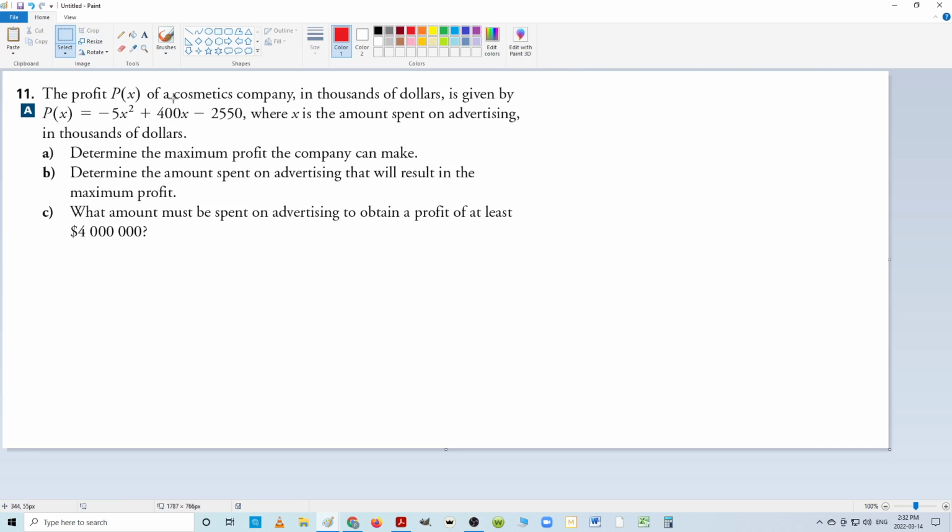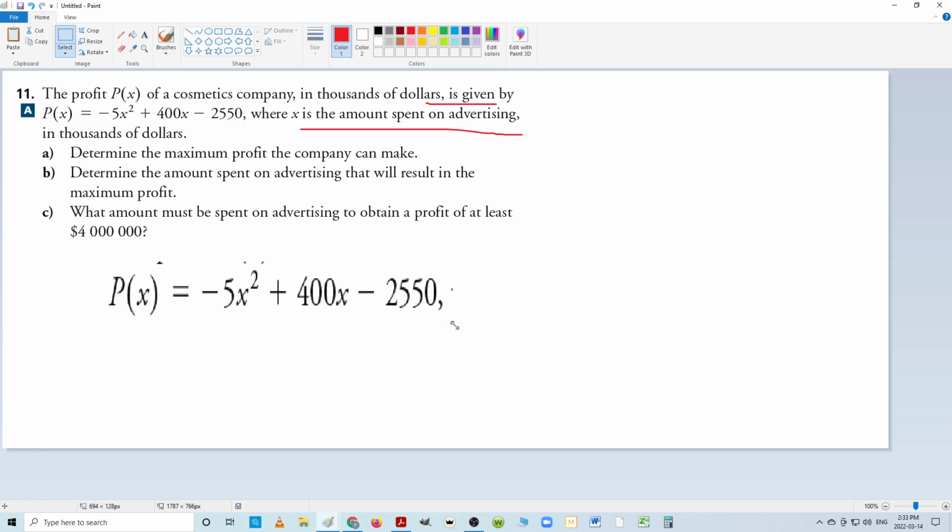So if we look at this, the profit of this company in dollars is given with a downward-facing parabola, which means there's going to be a maximum profit somewhere, where x is the amount that's spent in advertising in $1,000 of dollars, so we have to multiply our x at the end by 1,000, but only at the end, and where the profit is also given, let's see, in thousands of dollars. So at the end we have to multiply our y by 1,000. But it's very much the same thing. So if you look at the first two numbers, we're going to put the minus 2,500 aside, and we're going to factor out a minus 5.